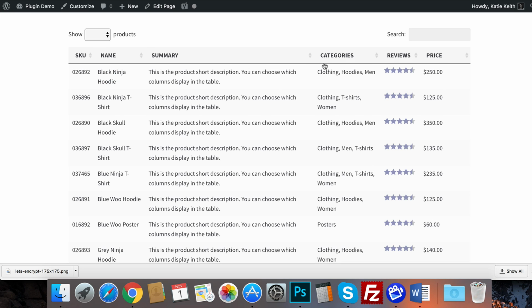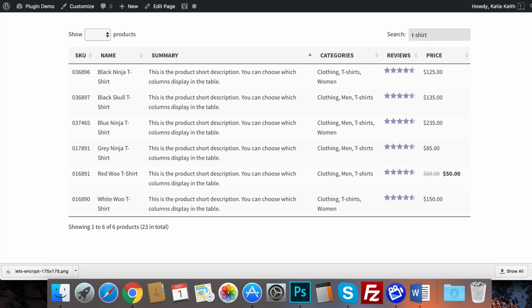Your user can interact with their product catalog by clicking on the sorting and performing a search and all that, but it's much more of a traditional product catalog. They can browse, but they can't buy. They can't click through to read more. And so that might be how you use it.